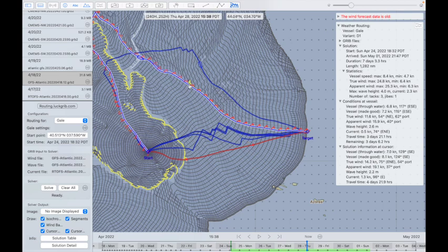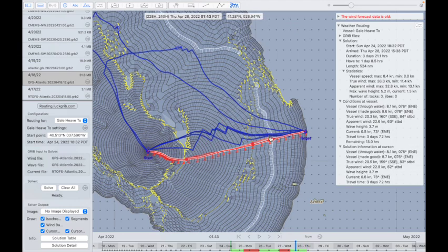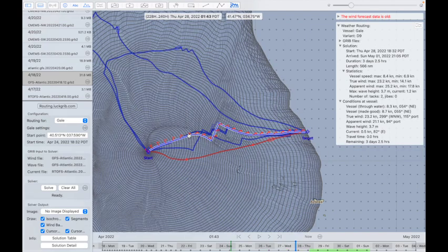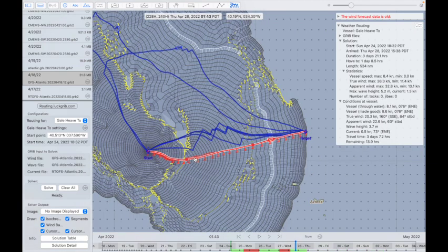Whereas if it leaves at the same time, but it's able to heave to, it's able to make this path where it travels for 3 days, 21 hours, going 500 miles, so less than half of the distance, less than half of the duration, even though it's hove to for just over a day and 8 hours. So even though the previous vessel was using departure planning to generate all of these paths, the system, if it's able to optimize for heaving to, it can do better.